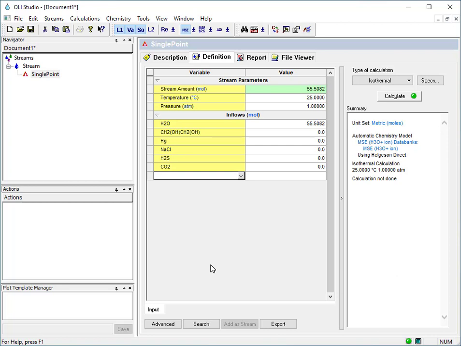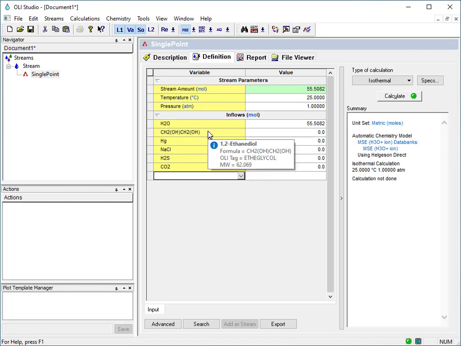Today's video is about using the OLI Interaction Matrix. Now, to use the OLI Interaction Matrix, you first need to have the file viewer plugin enabled, and that's been covered in other videos. So the Interaction Matrix is a quick way of determining whether OLI has fully covered a chemistry. So we have a list of species here.